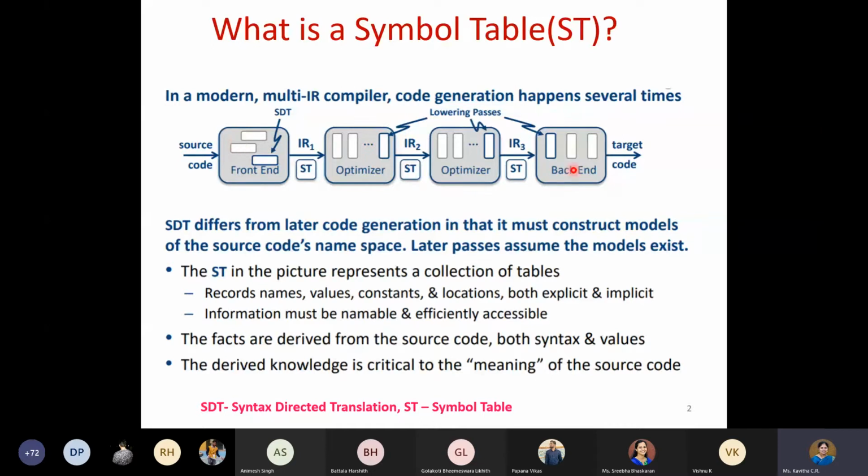Before we go to the back end, which has the remaining phases like selection of the machine instructions, then optimization at that level also, and even the scheduling, we will have to maintain all our data in some data structure. You may ask why we have to maintain it separately when we already have the intermediate representation. That may not be very good. Later, I will explain in the slides what the advantages and disadvantages are.